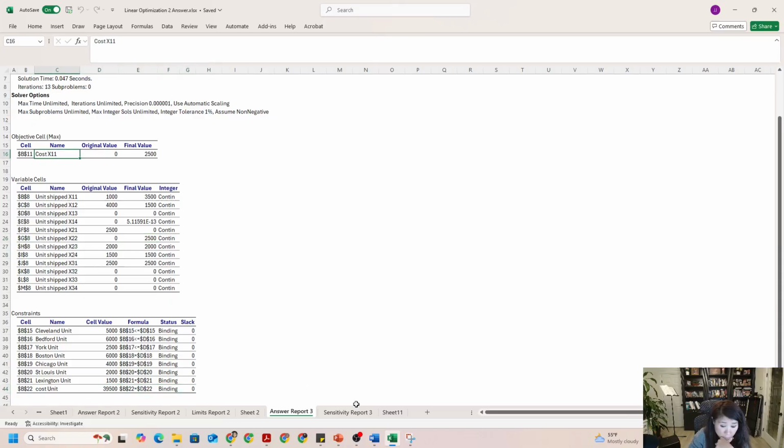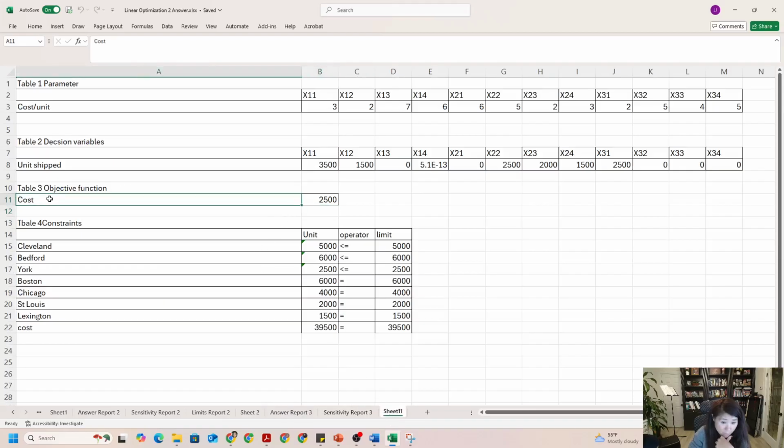Again, here I need to change the cell name. Since this is not cost, this is the sum of the zero choice variables. Now you can see the choice variables that were zeros, if you sum them all together, are no longer zero, but 2,500.